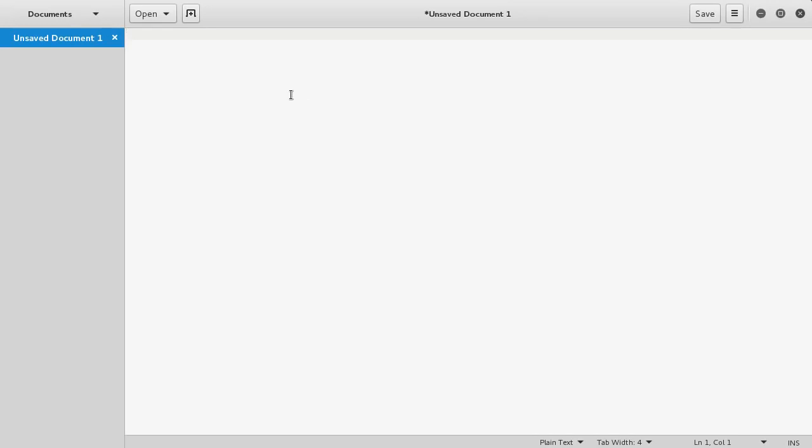So the first thing that you need to do, and you can do this in any text editor, so just open up whatever one you feel like, it's all the same. You use the pound sign, the number sign, whatever you want to call it, exclamation mark, forward slash bin, forward slash sh. Now what this line does is it says whenever we're running this file, run these commands in the shell. So just like you were typing in the terminal.